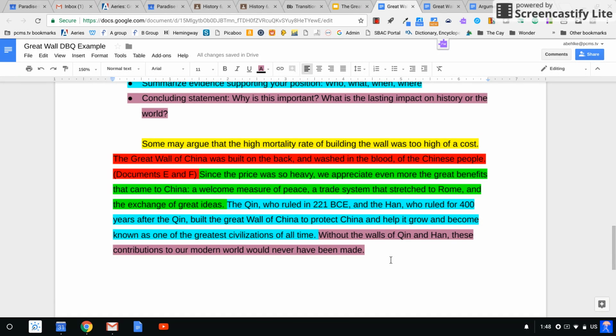Think about the relevance of walls being built in our world now. People are still talking about building walls to keep out what they perceive as the enemy. And it would be a good time to talk about the importance of walls in civilizations in the past and how it connects to our modern world. So this is where you're going to wrap it up. This is what I call your mic drop moment, I guess, where you prove why this is important, why this matters. Okay? I'm going to have you go ahead and pause and work on your closing paragraph now.